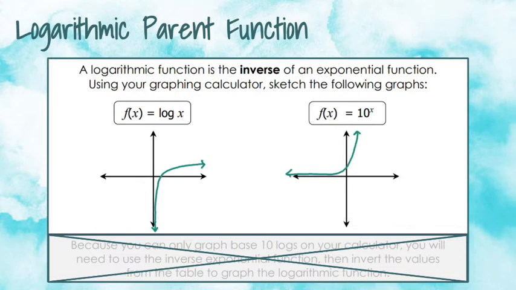And the definition of an inverse says that if I reflect the graph over this 45-degree line, I will get its inverse. And if we copy the logarithmic equation back over here on the same graph, you'll see that that's true. So the log equation is the inverse of the exponential equation.